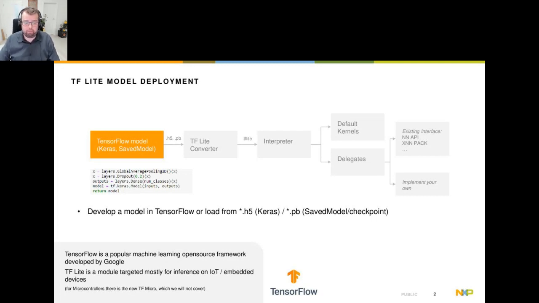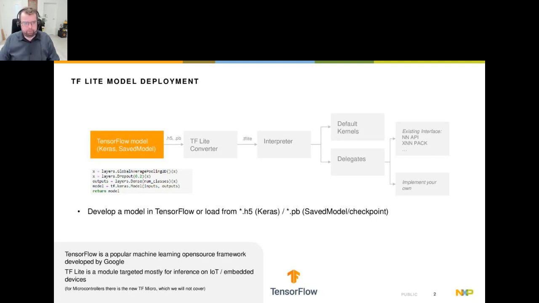But of course, it might be a lot of different platforms. One feature which I'm not going to cover in this session is TensorFlow Micro, which is a pretty newly introduced module for microcontrollers, so even smaller devices, but it might be interesting for some of you to check it out.